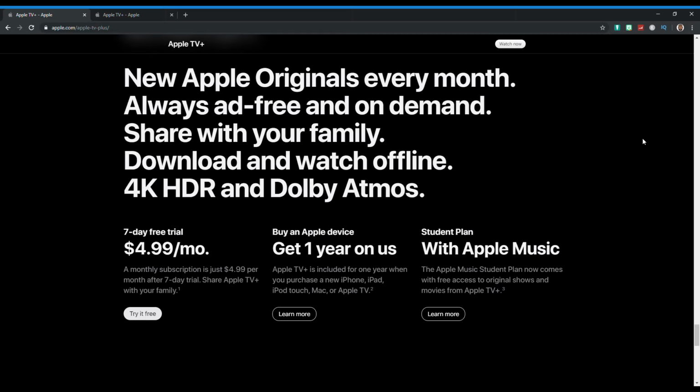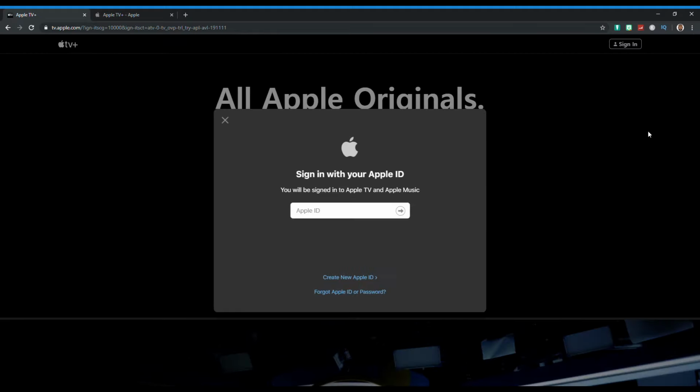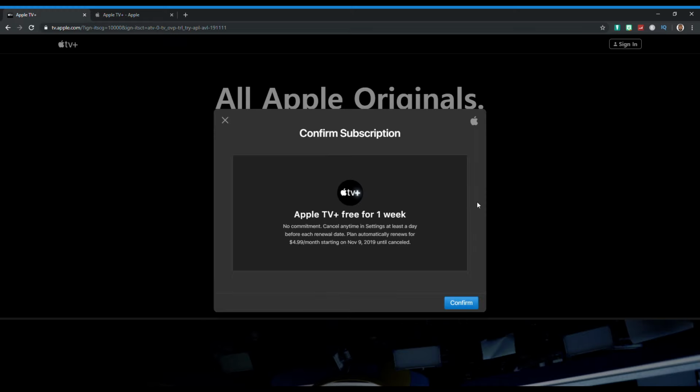So the first way that you can get this for free, they are offering a 7-day free trial that you can try. It's just a try free button. You click on that, and then all you have to do is put in your information or just type in your Apple ID account and have a card on file. It won't charge you, and then it's as easy as click on the blue confirm button, and then it'll automatically start the free trial. It'll give you a date on when it's supposed to end.